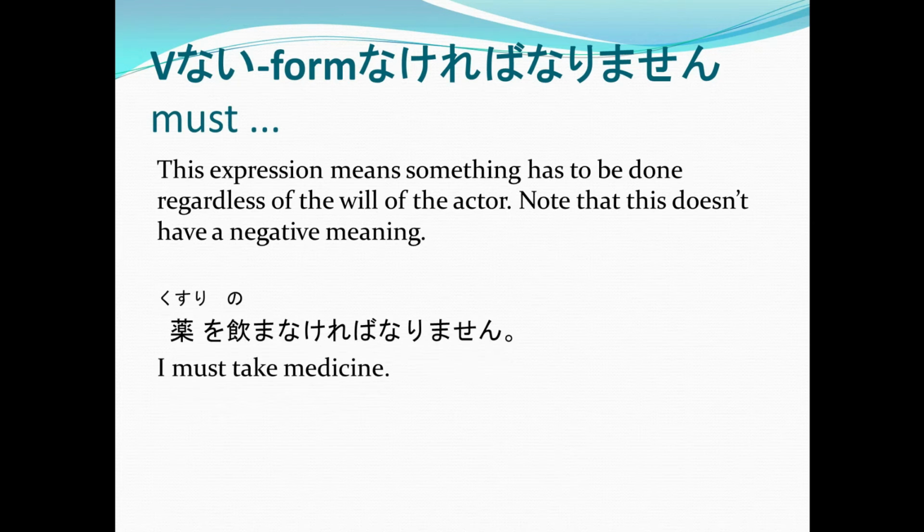Example, kusuri o nomanakereba narimasen. Again, kusuri o nomanakereba narimasen. Or in English, I must take medicine. Note how we change nomimas, which is to drink, into nai form first, which is nomanai. Then add kereba narimasen. Again, it's nomanakereba narimasen. You have to drop the i of the nai, then add kereba narimasen to make it a must.